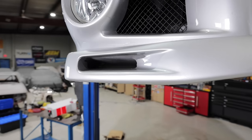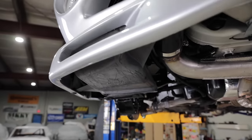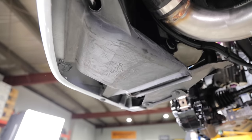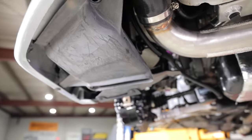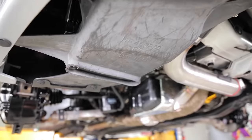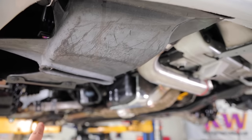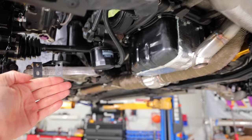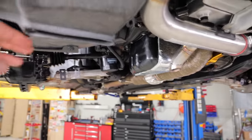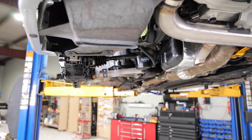Hey DP, your vents, well guess what? They're not functional like my Evo. Check this thing out. Wow, how cool is this? This is a full functional air vent. You rarely see this. And this is back in the 1990s where this was made. As you can see, what this one does, it directs airflow and pushes it downwards and out. I assume I still have a brake duct that is gonna go here. So that may be for it, or it could just be deflecting the airflow downwards and past the tire. I don't know, maybe you guys can tell me.